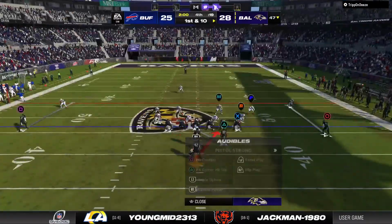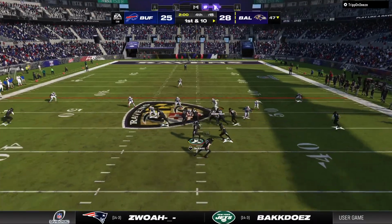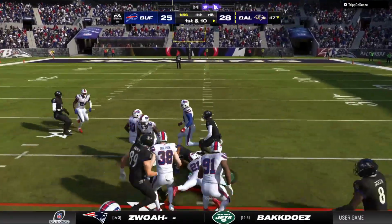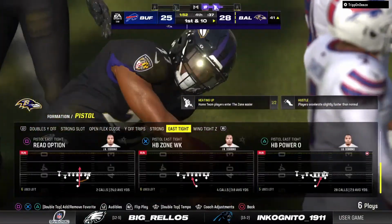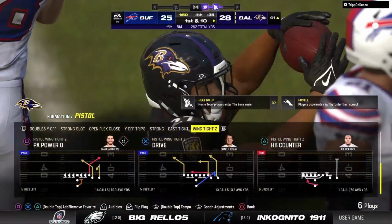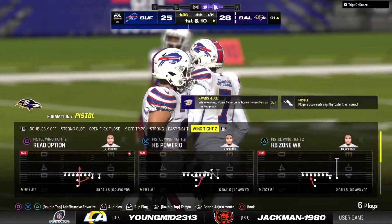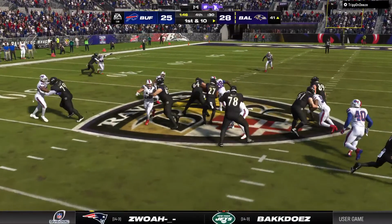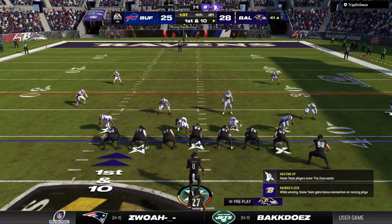Not totally home free yet, but it's looking good as they come up first and 10. Dobbins going to take the handoff on the option. On a determined run there as he's going to take this all the way down near the 40. And that's a great run, and this is where you've got a running back who feels like he needs to take over this football game. You're in the second half, you've got the lead, you're looking at moving on to the conference championship, and he's got to be saying, just keep giving me the ball, and I'll get us home.